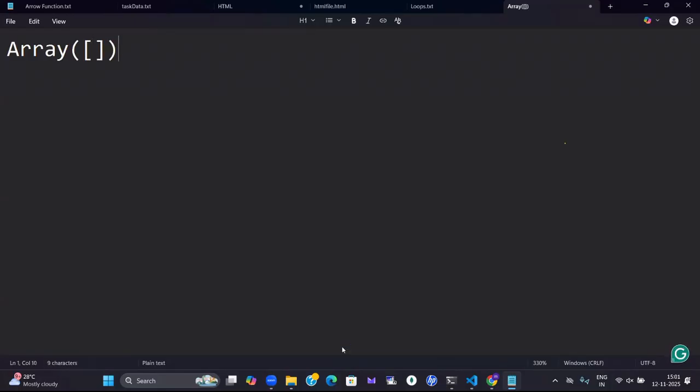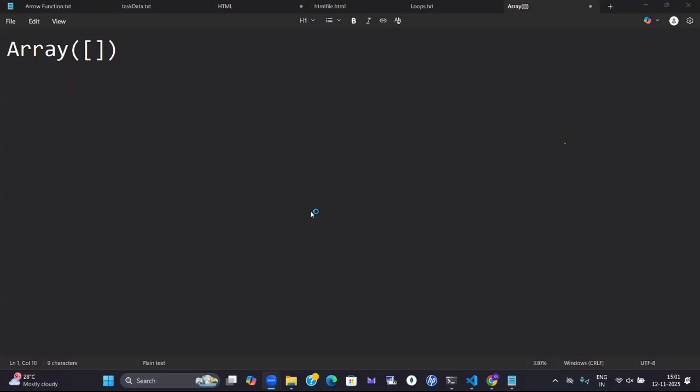Okay. What is the use case of array? To store homogeneous data type in a single variable. So simple. Here, what does array mean? Array is nothing but it is used to store the elements, combining different data elements into a single entity to store multiple values in a single variable. That's it. So array is nothing but it is used to store multiple values or multiple elements in a single variable. That is nothing but an array.